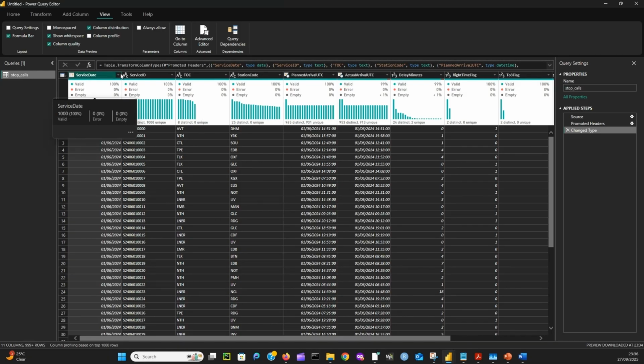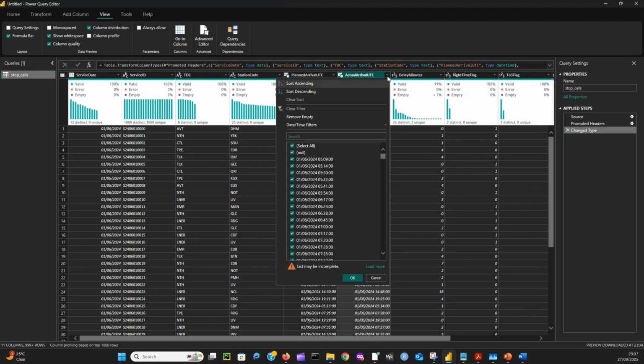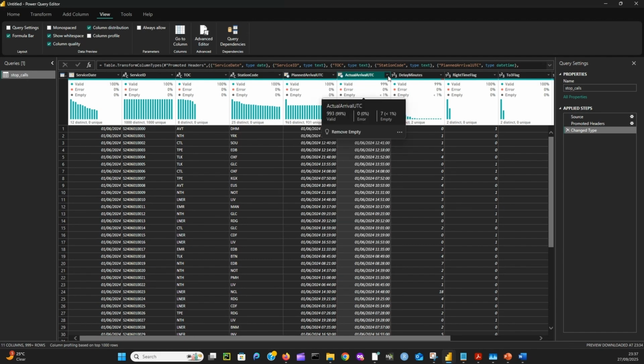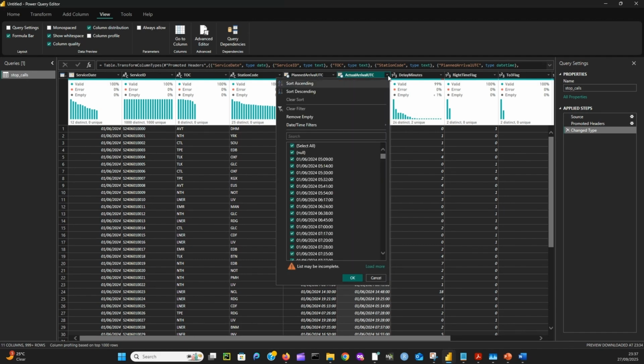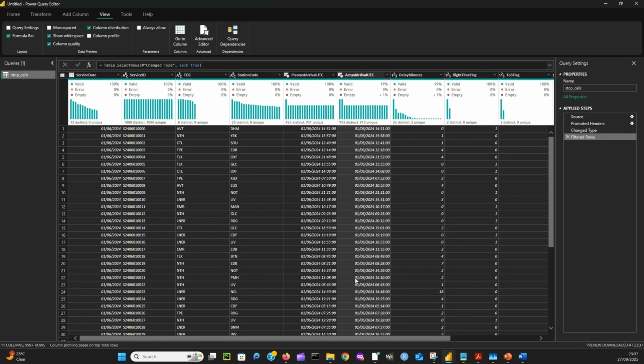Right, we'll just go through your data to make sure that everything is as it should be. For instance, you can have a look on here. You can see there that when you look up here, it says there's no error in the data, but when you look into the drop down, you can see that there are some null values, and of course we don't want null values in our data. I'll talk a little bit about why that can be a problem for us.